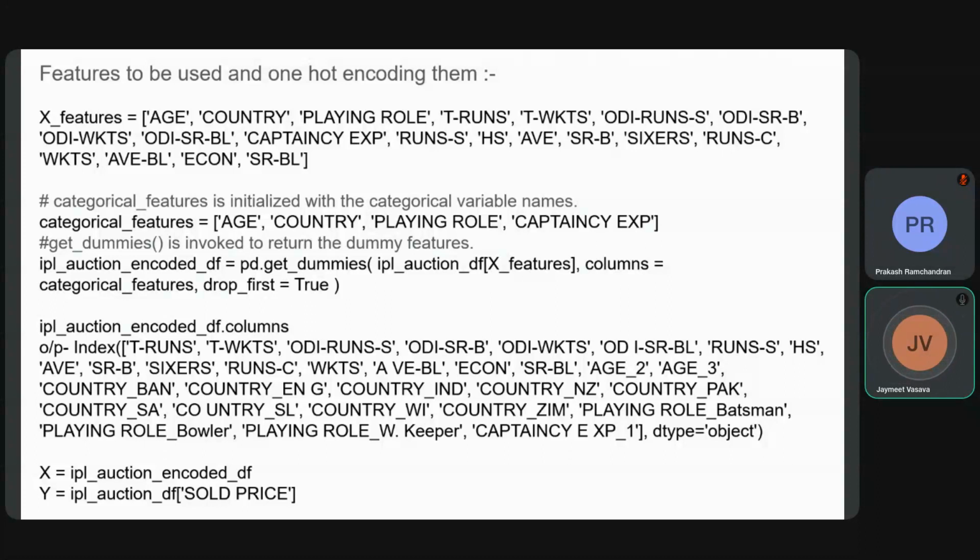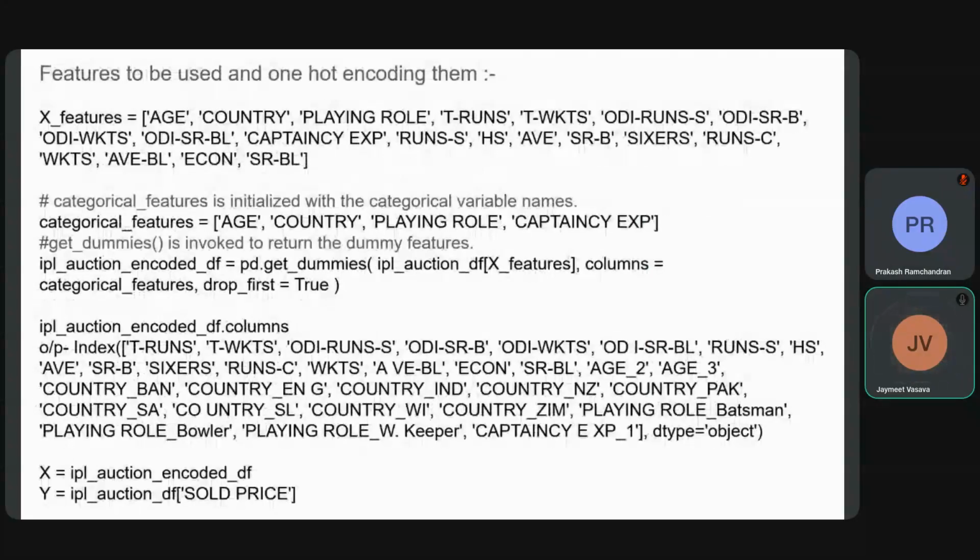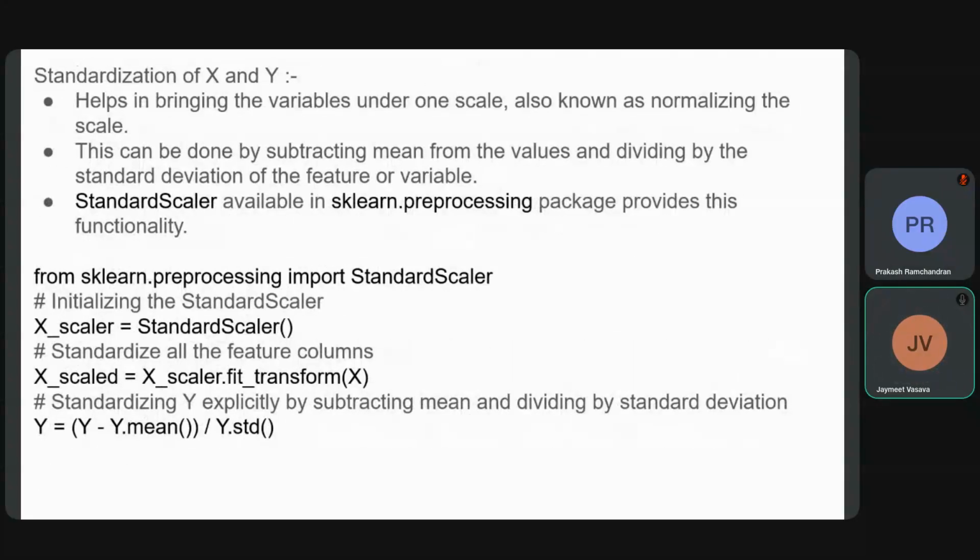So those categories will be converted and saved into IPL auction encoded DF. Our X features are IPL auction encoded DF, and the Y feature is the sold price of the data set. Now we'll be standardizing the values of X and Y to get them under one scale.